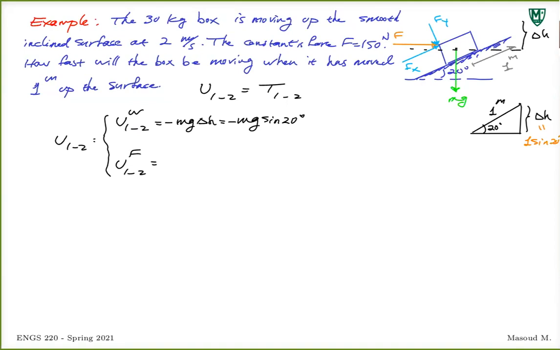Just think about it. You don't have to put Fx and Fy. I'll just use that notation. It can be anything. What we care about is what component is normal to the path, what component is not. So that Fy doesn't produce any work. Only Fx produces work. So if you want to write down the work done by the force, that would be F, and this angle is 20 degrees. That would be F cosine 20 degrees multiplied by delta R or dr, which is 1. Went up.